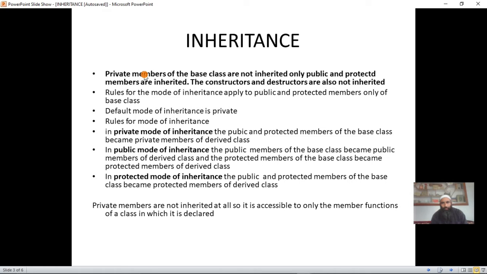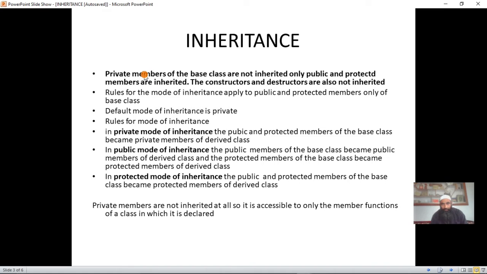For private mode of inheritance, that is if the derived class is inheriting from the base class in private mode, then the public and protected members of the base class become the private members of the derived class. Okay, this is important. As I told you, the private members of the base class are not inherited, so these modes of inheritance will put their effect on public and protected members only, because only these members are inherited.